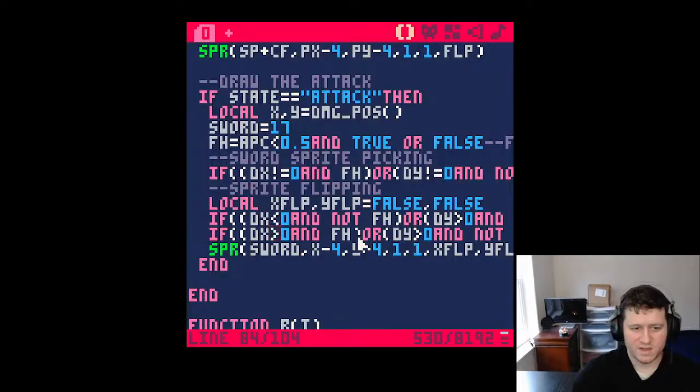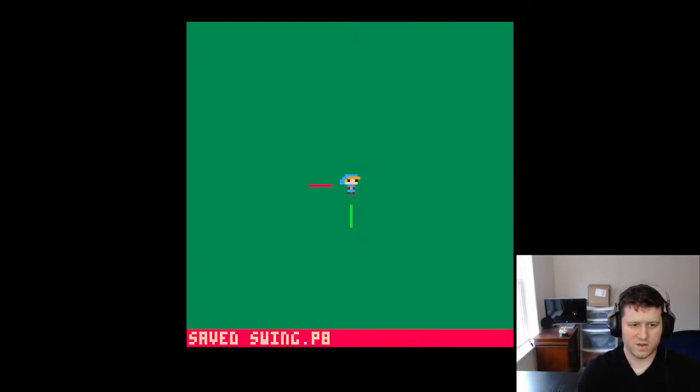Cool, pretty easy. And actually what we could do is change what the first half is here. So we're just saying you're in the first half if it's less than 0.5. We say like less than 0.4, it'll start rotating earlier. Now it'll say the first 40% of the attack is the first half or something. You can see it starts to rotate earlier. So tweak it a little bit in that way.